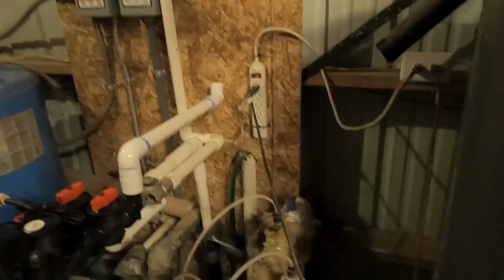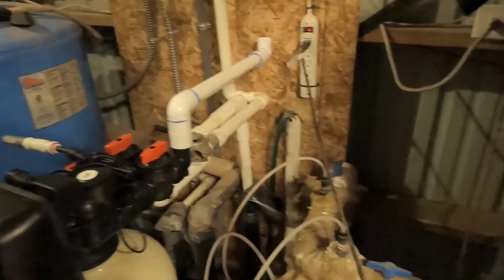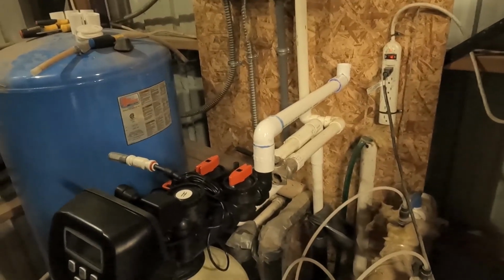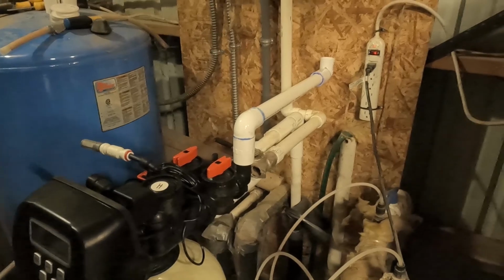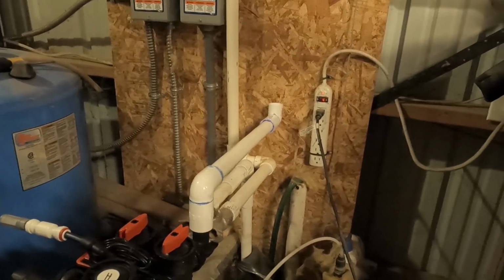So first thing we're gonna have to do is isolate the water pressure so we don't have any pressure spraying at us. So water coming out of the retention tank, then I have another one coming out where it actually goes into the house, and then there's a little drain in between so I can drain off the pressure so I get these cut. Because when we're putting the glue on here, I wanna make sure this is absolutely dry.